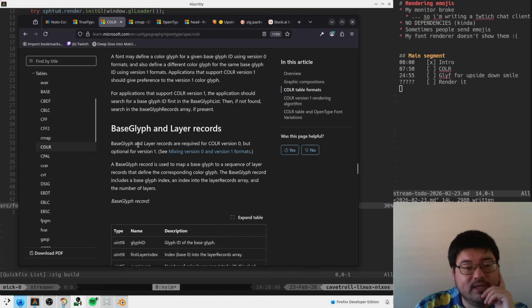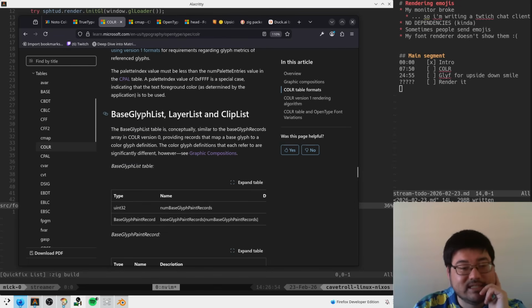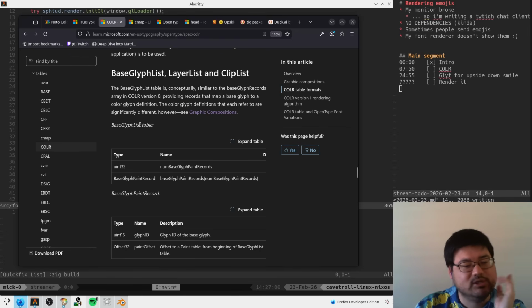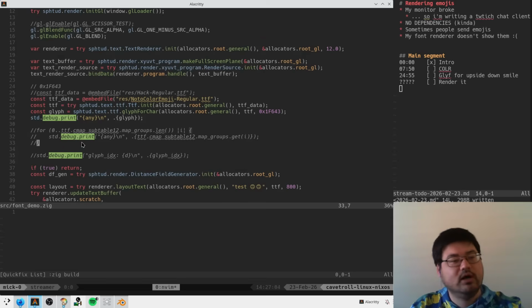Base glyph and layer records are required for color version 0, but optional for version 1. Base glyph is used to map a base glyph to a sequence of layer records that define the corresponding color glyph. So probably in our base glyph list, we are going to find our glyph ID, and that's going to convert into a bunch of layers or something. We could try to look for that.